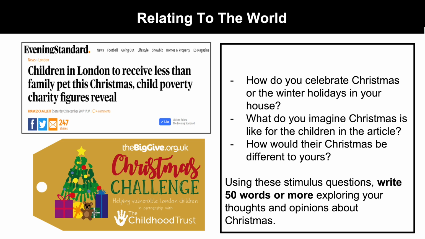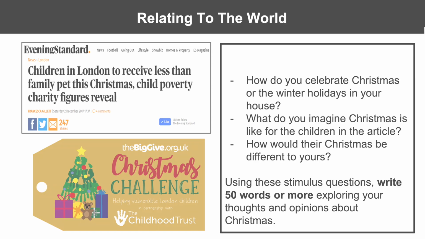I might give them a charity poster that explores the topic. And then I want students to think about how this alters their own understanding of what Christmas is by relating it to their own Christmas, or perhaps then getting them to imagine what Christmas would be like for these other children. By looking at how the world around us still carries the same themes as the text itself, students will become more invested and understand why it's still important today.